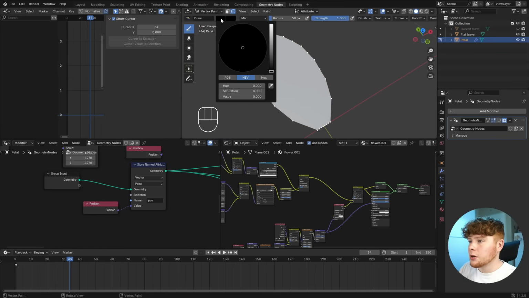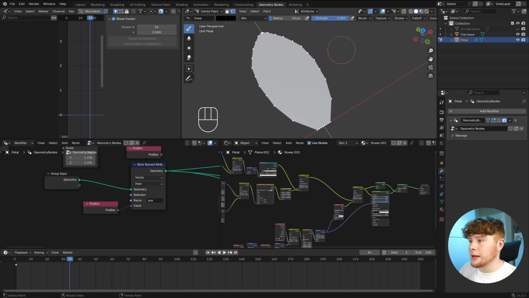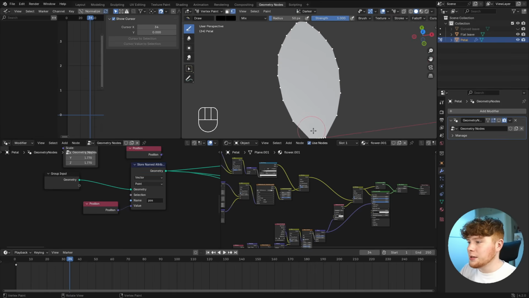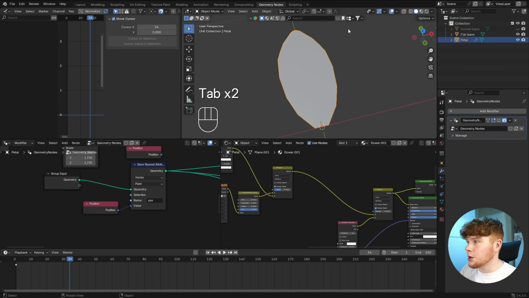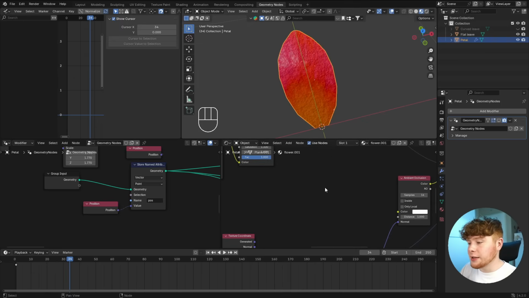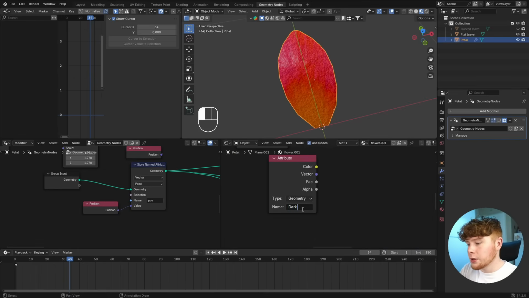Make sure that your color over here is black, and the attribute on which we want to paint is now named just attribute, but let's name this darker or something like that. And since we have selected these vertices, we want to make them darker. So if you go into paint over here and do set vertex colors, now you're getting a darker outer edge, which is perfect. If we go into object mode and then into material preview mode, and now to get that attribute into here, we can do an attribute node right over there. And as the name, we do darker.